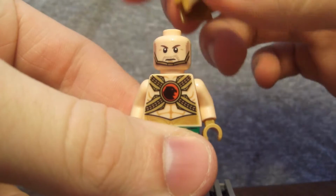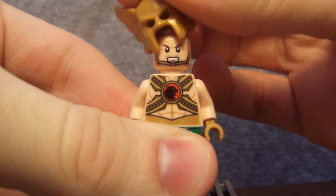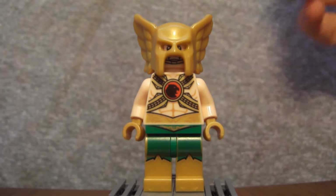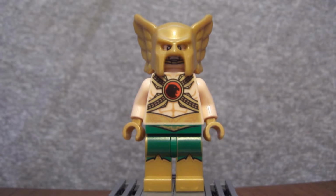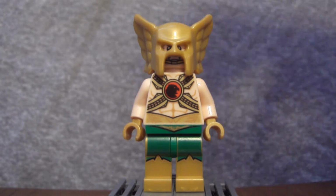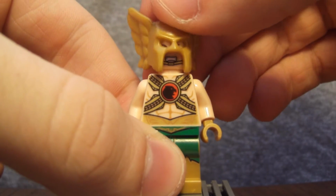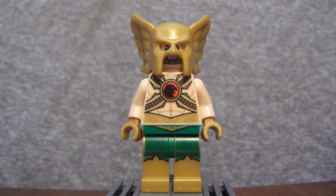Now, if we take that off and put on his other face for his mask, we can see that the cowl thing kind of does cover it up a bit, but it's slightly more noticeable than it was before. Actually, I'm going to leave that on. I'm going to show you what this figure looks like with his spread wings.